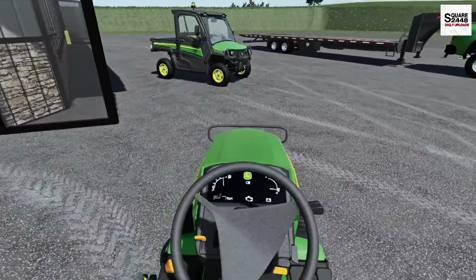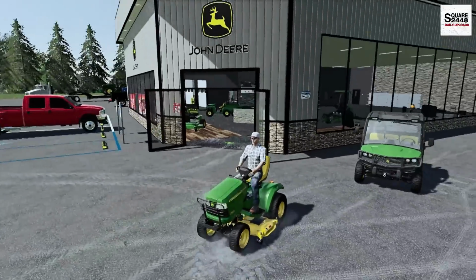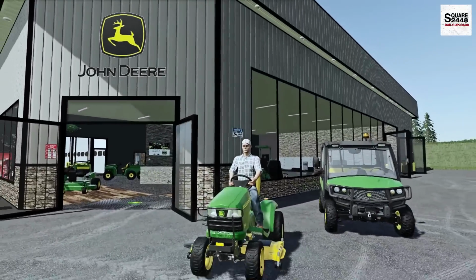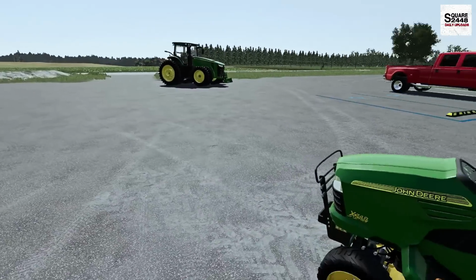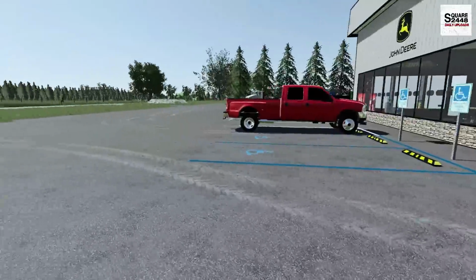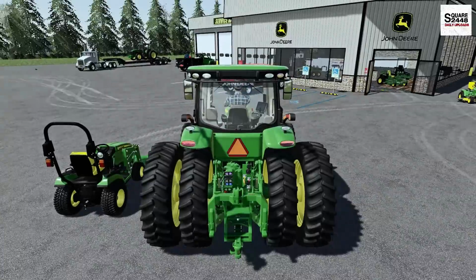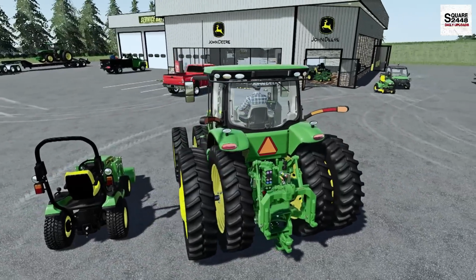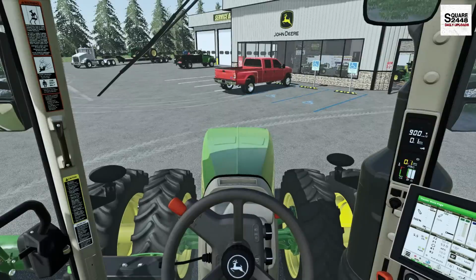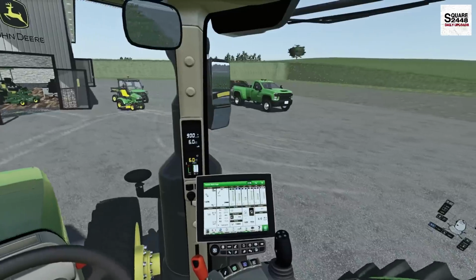I'm thinking we'll keep this small John Deere tractor outside here. It's just kind of a yard tractor, and hey, I think we could definitely put some pretty cool things inside there, and we do want some things outside here as well. And I think that you could also buy those at a Home Depot, but I'm not even sure where the closest Home Depot is, since, like I mentioned, guys, the closest John Deere dealership to us is 2.5 hours away, and I see that as a huge opportunity here.